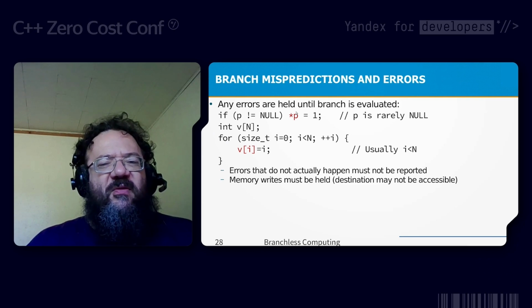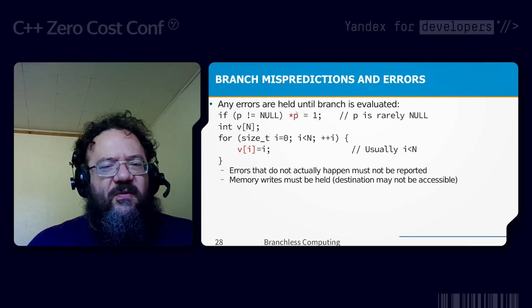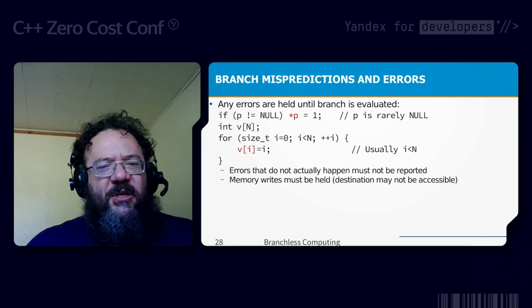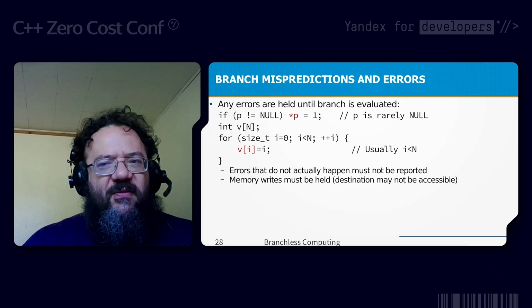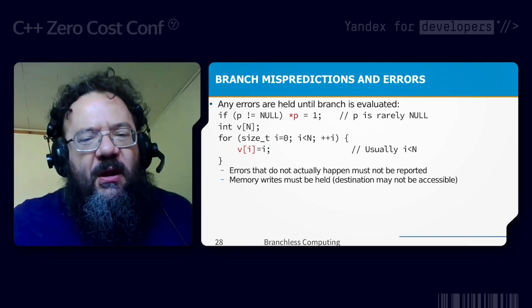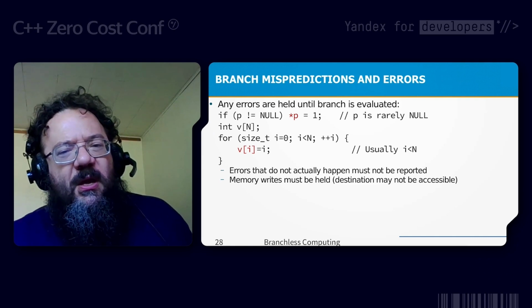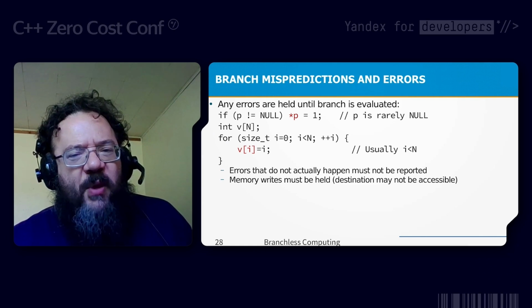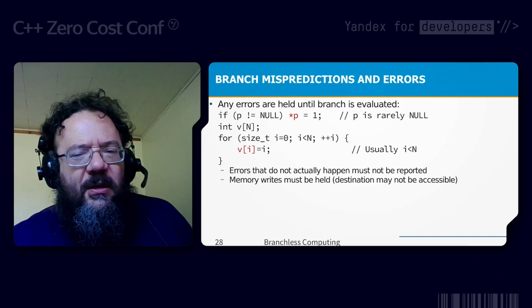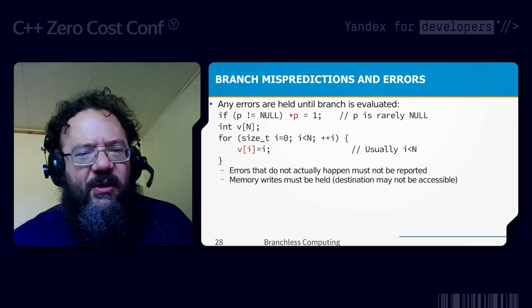Any CPU that has speculative evaluation has to have some kind of storage to hold things like memory writes and potential errors until it knows if these irreversible changes become real or not. So x86 has an array of memory buffers that are called write buffers. They're used precisely for this. They are holding the speculative writes until we know if speculative becomes real or not.